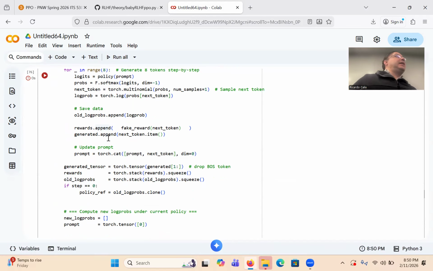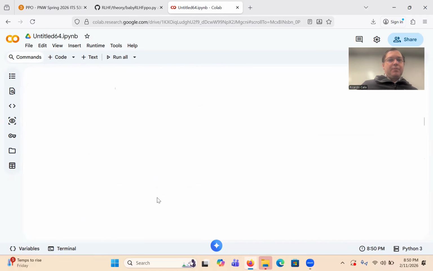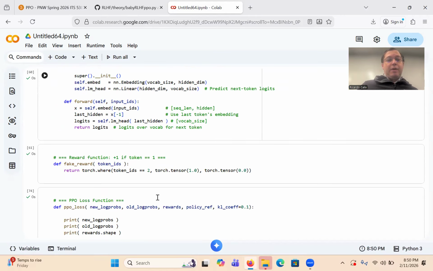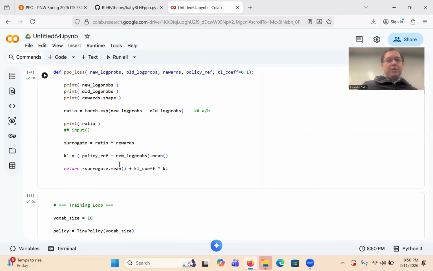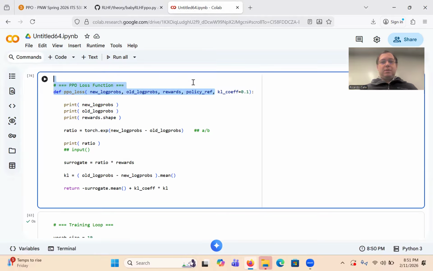I don't know. I'll have to fix it later, but that's the idea. If you guys understand, it should really be the reference one here. So I'll revert back to old log probs, and this actually should be the KL divergence, not exactly like this. I'll take this out.